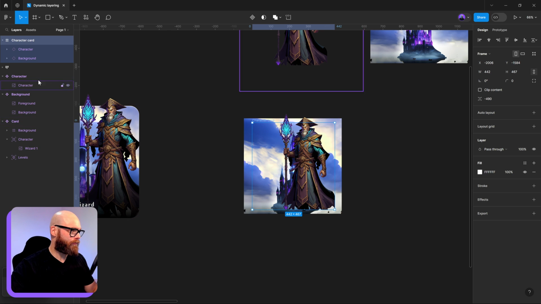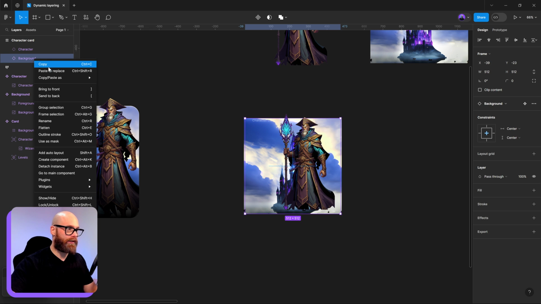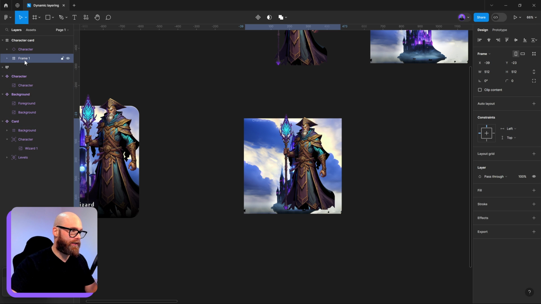All right. Overall, the background's in, the character's in, there is some overlay. That's okay. This is all what we want. What we can do now is we can actually just put a frame around that background. This is actually going to be the thing that holds the background into the card, because the character overflows the card. So we'll create this, and this will just be the card. Like so.